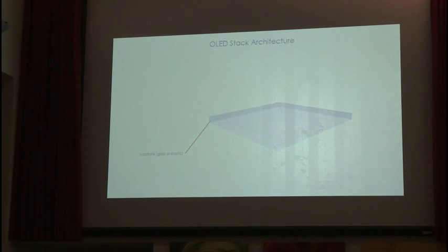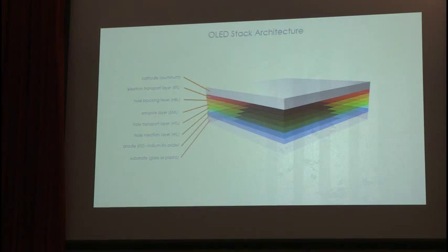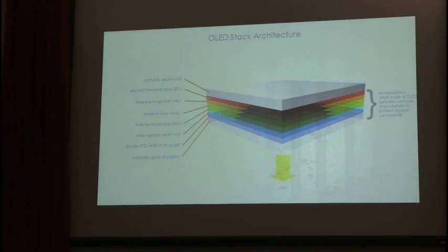In terms of structure of the OLED, it starts with a substrate. A substrate can be a piece of very thin glass or plastic. And on top of the substrate, we deposit a very thin film of ITO, indium tin oxide. Indium tin oxide is a conductor. It's like copper, except that it is so thin that it is transparent. And on top of the indium tin oxide, we put layers and layers of electroluminescent material. And on top, we put a cathode, which is most likely an aluminum sheet. And then we encapsulate this device to protect it from moisture and oxygen. And if you pass electricity through it, then you will have light.